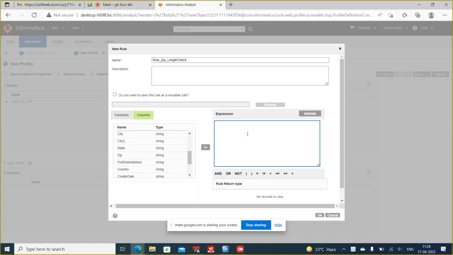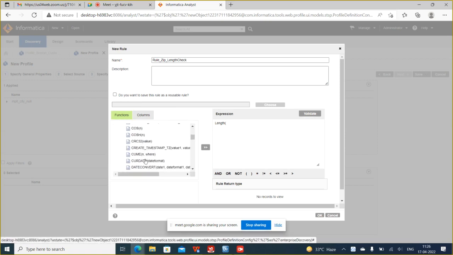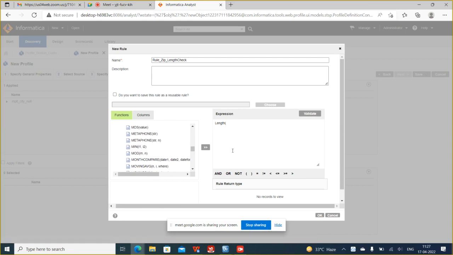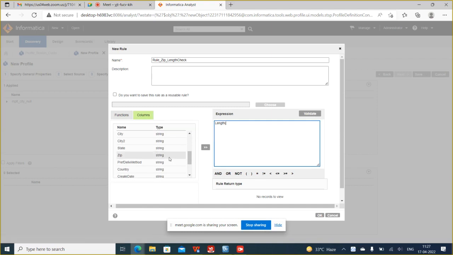Suppose length. If there is any kind of issue, there is a function list. Obviously, I also don't know all the functions. I haven't used all of them, and I don't think everyone knows everything. So you can check, and in case I don't know something, I click and check it and do it accordingly. So I'll do the length check.